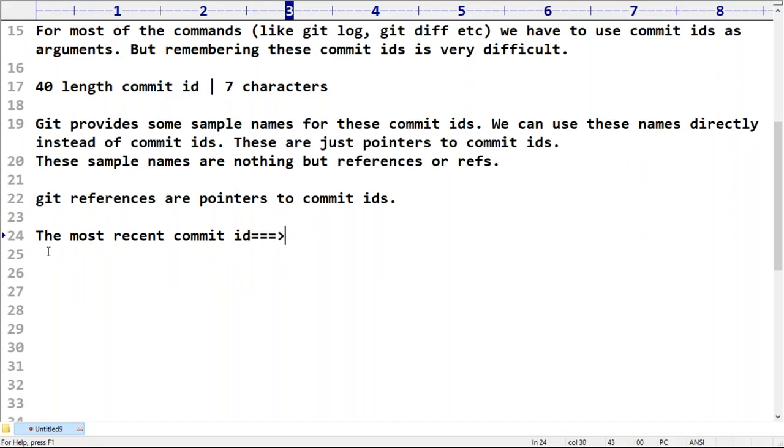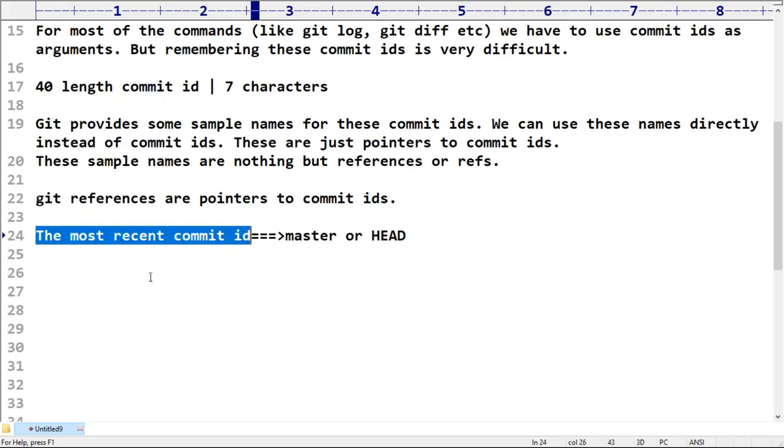Don't remember that 40-character ID. Wherever it is required, you can use master, or head. Instead of the last commit ID, you can use master or head itself, because these are references to the last, most recent commit ID.